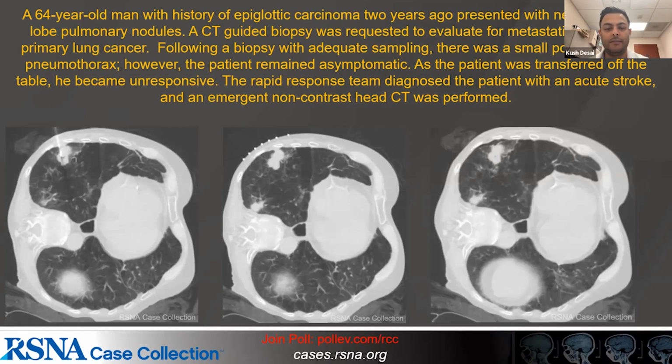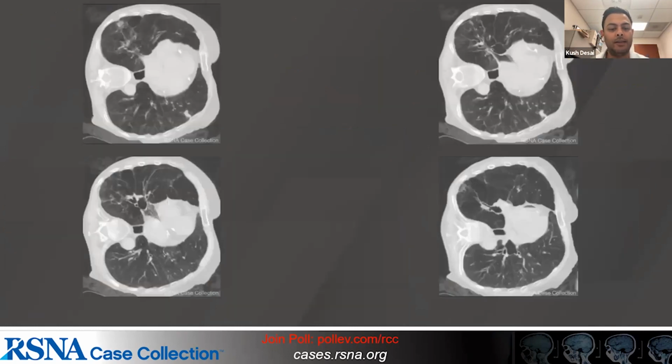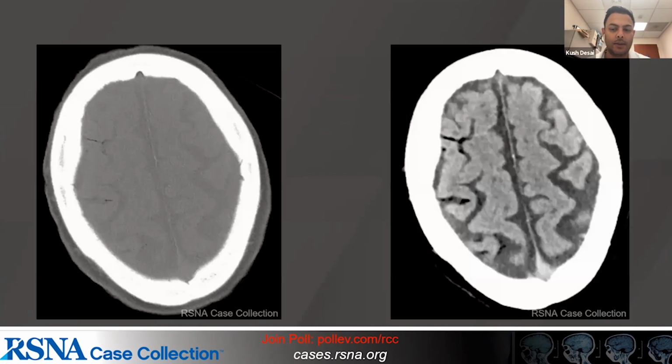Let's go to the next slide. But before they get a head CT, we're looking a little bit closer at the CT images of the chest. Take a close look, not just at the lung, but at the heart and vascular structures. Let me go to the next slide, please. And this is what the head CT shows. I'm no neuroradiologist, but even I can see this. And let's go to the next slide.